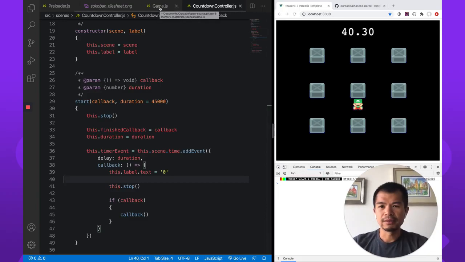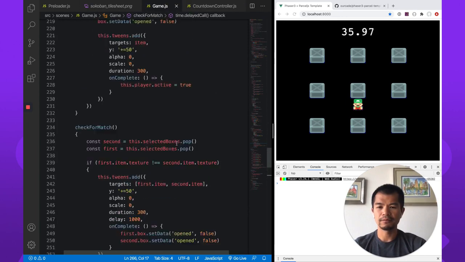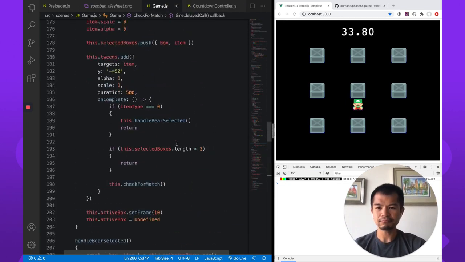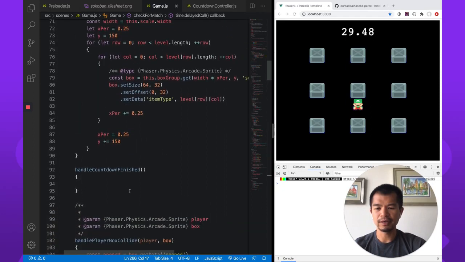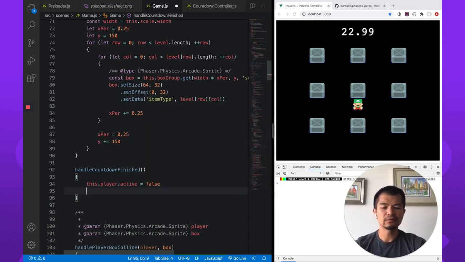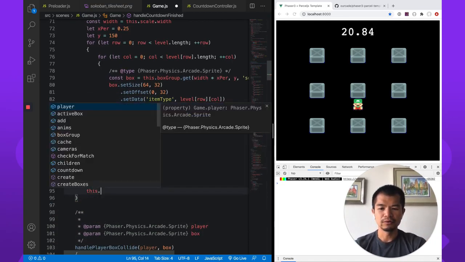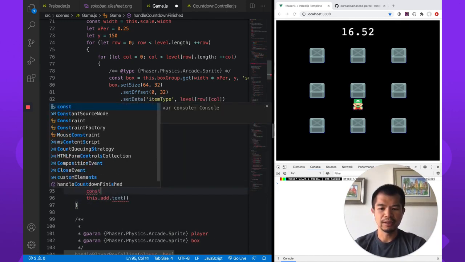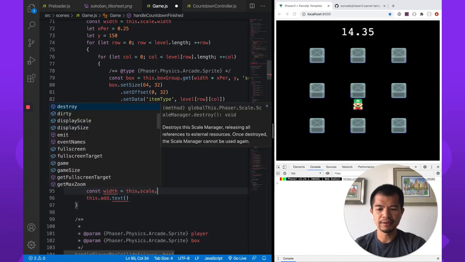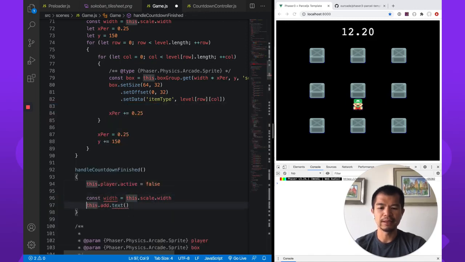Okay, let's see. So there's that game. If the game wins, we're going to stop this counter. Otherwise, we are going to come up here to handle countdown finish, and we're going to go this.player.active false. So we're going to disallow the player from moving, and then we're going to do this.add.text, basically much like we did previously for the you win text.